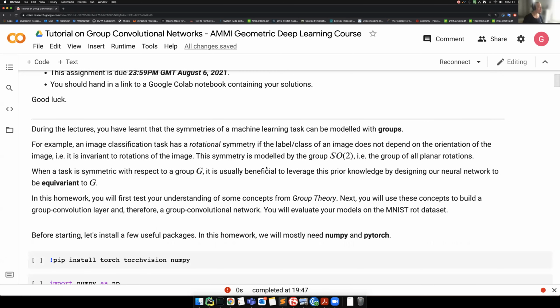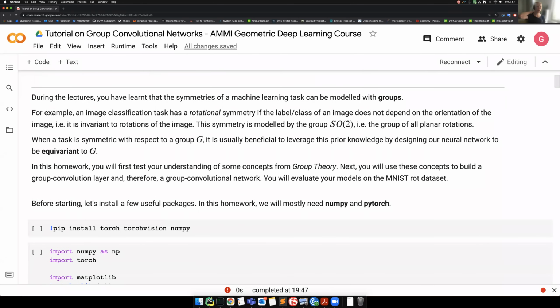So, okay. I'm not sure how familiar all of you are with the definition of group, and so in this notebook, you will see that it is quite verbose. I try to go very, very slowly through each concept, and I introduce all those definitions. If you're already very familiar with these concepts, you will find this a bit boring. I hope not too much, but it can be helpful for you if you are still not sure about what exactly is a group and so on.